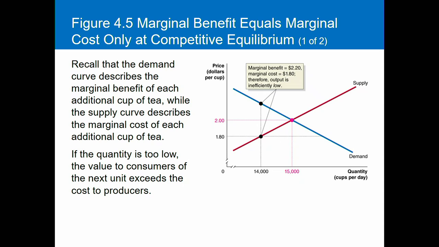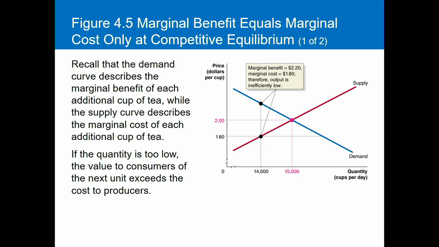Okay. There's just one slide for this. So what's going to happen? These consumers are going to be standing in line. There's going to be more people there than they have cups of tea to sell. Firms are going to realize they can start pushing the price up in order to ration the good. In this case, we have to ration the tea. And they realize that they can keep producing more and more units of tea.